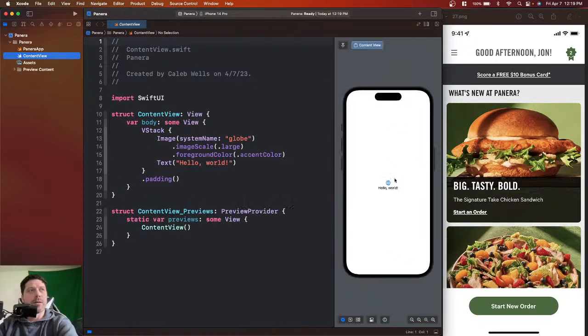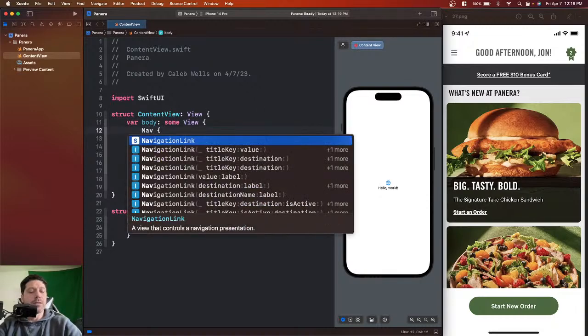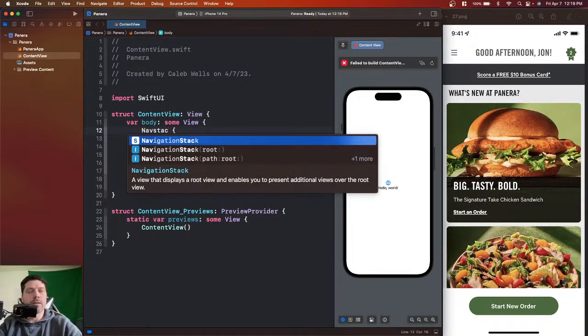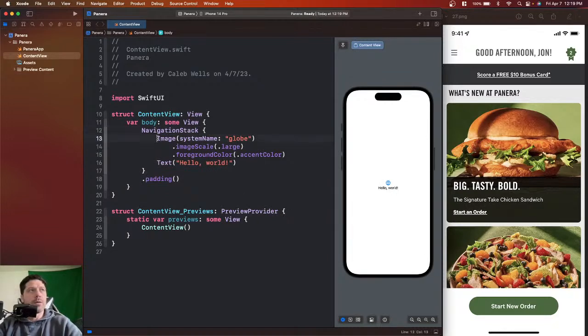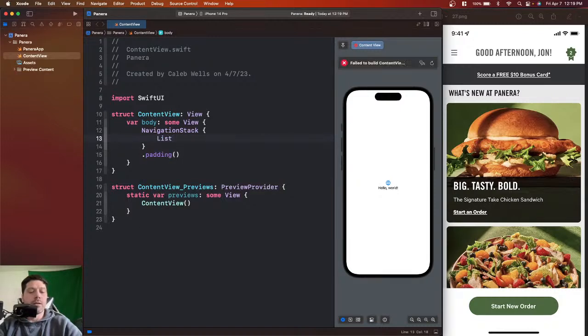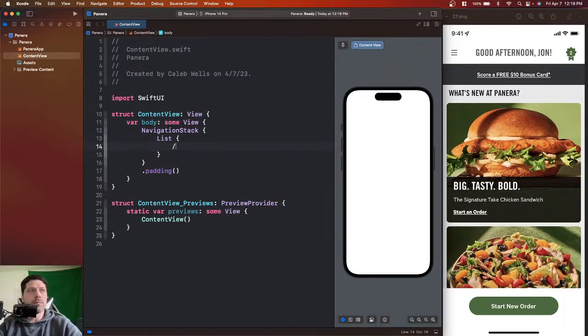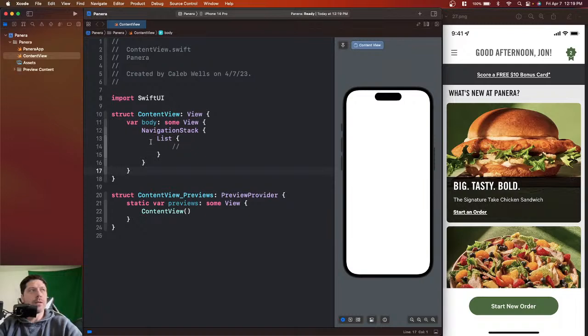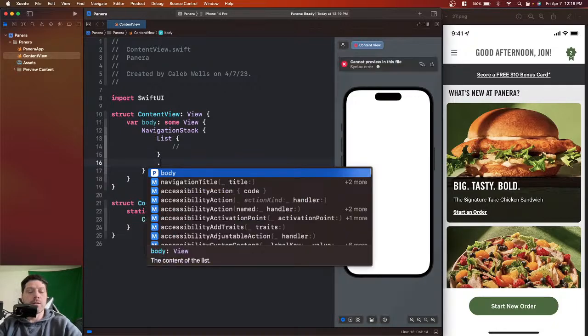Anywho, what do we got? We got our default view, and we want to get this built out. So navigation stack would be the first thing. We'll just come here to this VStack and go NavigationStack. All right, that looks good. Here, we're going to go ahead and get rid of this and just create a list. And inside of our list, we'll do something. I'm not going to add padding here. And let's see, we go list, navigation stack. We want to go dot nav.